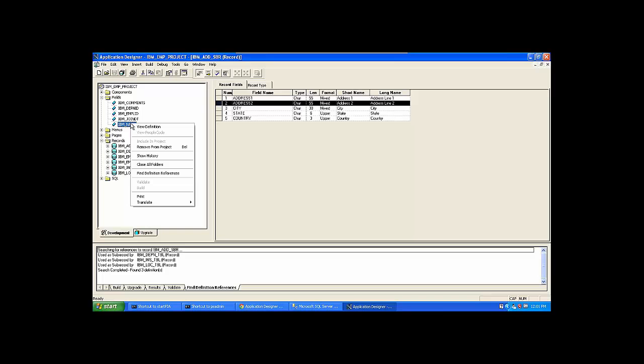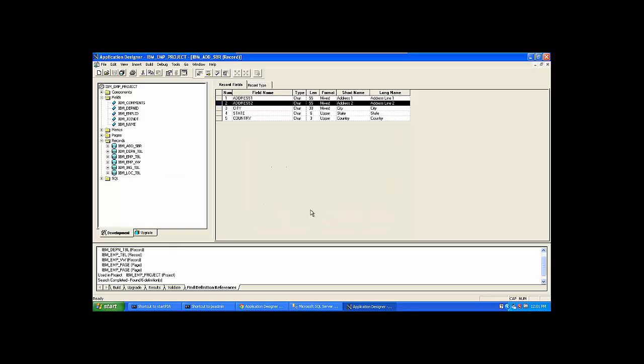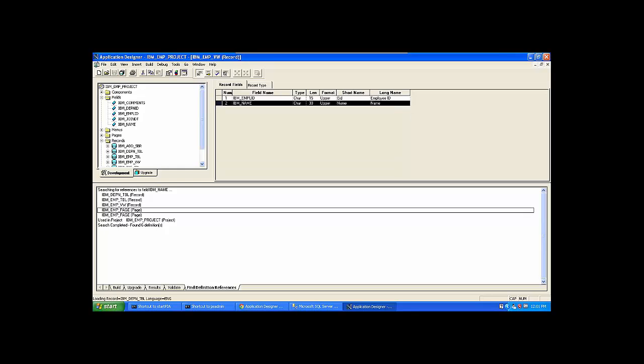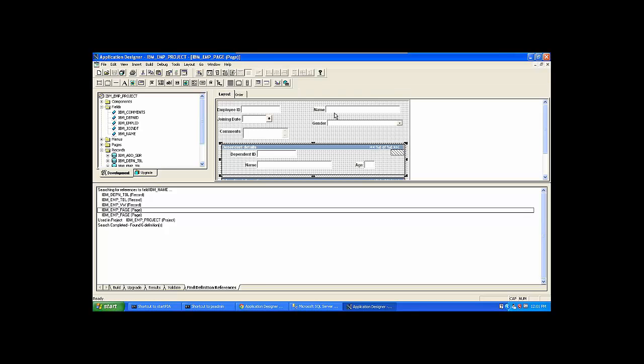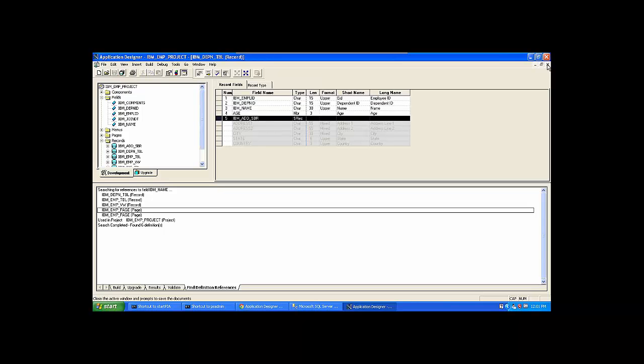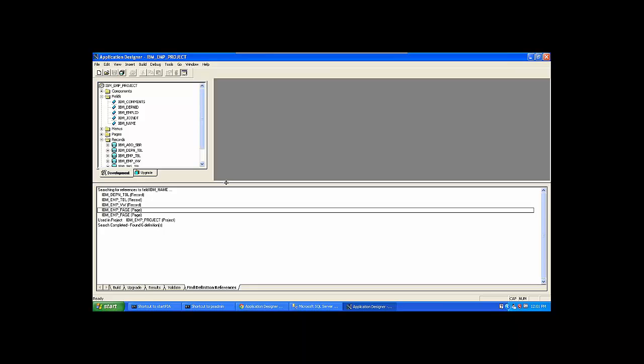Even for a field, in how many areas can I see this name? Let us say find definition references of this name. How many areas? 1 record, 3 records and 2 pages. 1 page is coming, but on the page it appears twice. That's why it is given like this. On this page we have the name 2 times, right? Yeah, same field. That's why it is given twice. That means if you are changing any object in PeopleSoft, first please find the definition references.